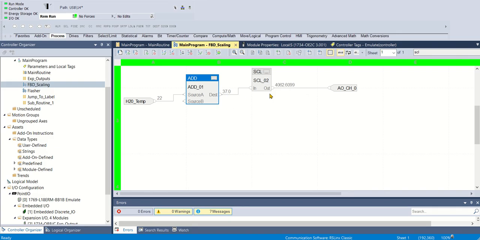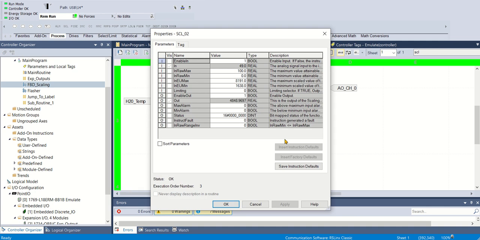It's nowhere near this. So what did I do? Okay, double click on the scale function. Similar to what we did before, but this is what you've got to realize about the difference between scaling analog inputs and scaling analog outputs. I made up a new scale. Instead of using the regular temperature scale, I'm going to use 0 to 100, because I did add some numbers to that, 15, but I just went ahead and spread it to 0 to 100, representing 0 to 100 degrees. That is my input.